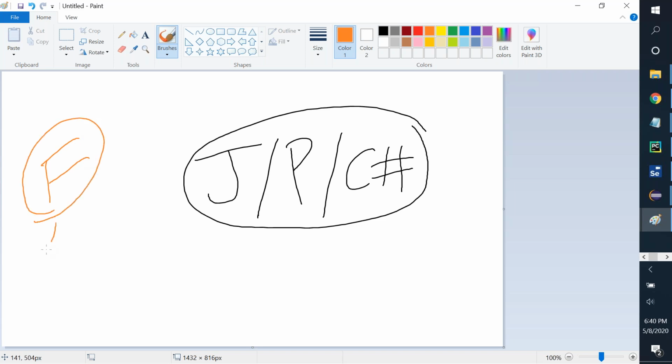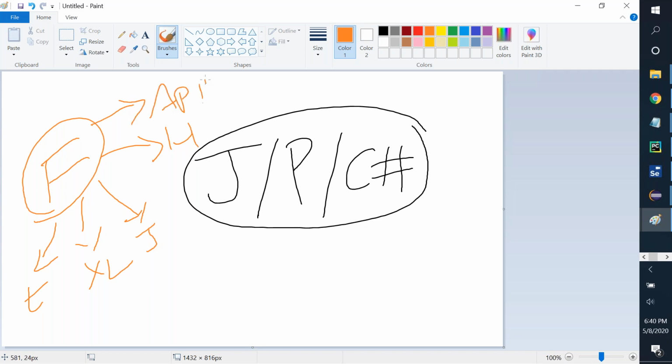Now that file could be a simple text file, it could be an Excel, it could be a JSON, HTML, APIs, or you could read it from a database also.